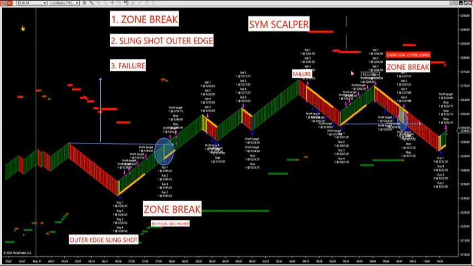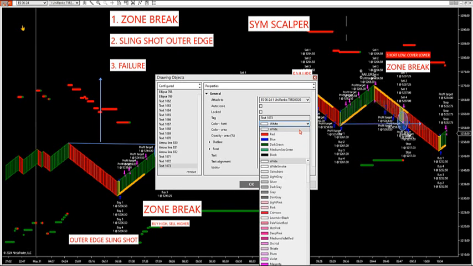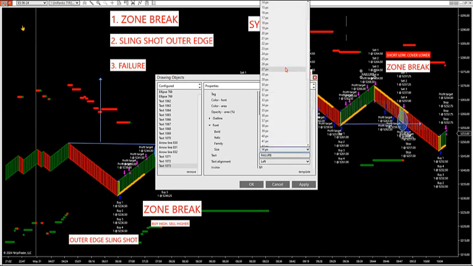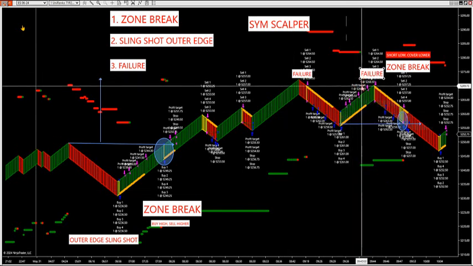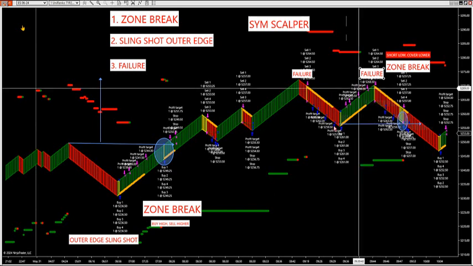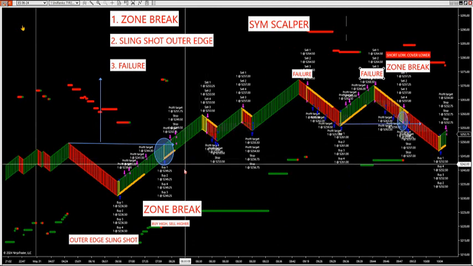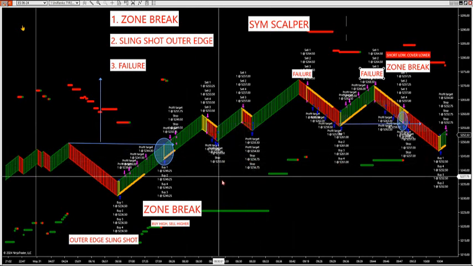That's what I mean. You can use the software. If you don't want automated trading, guys, you can use the software to let it pick out these three setups automatically for you, where you don't have to say, well, this is an outer edge, or this is a slingshot. It does it for you automatically. Then if you want to use other filters to manually get in with ChartTrader or whatever trading platform you use, it doesn't matter what trading platform you use. You can use Ninja as your trading platform for entry, or you can get Ninja, put our software on it, and use your own trading platform if you want to.